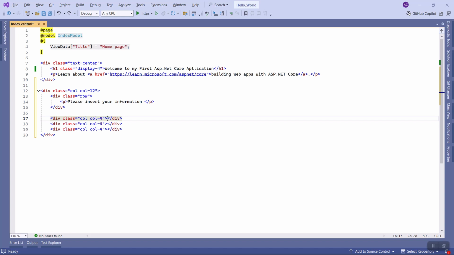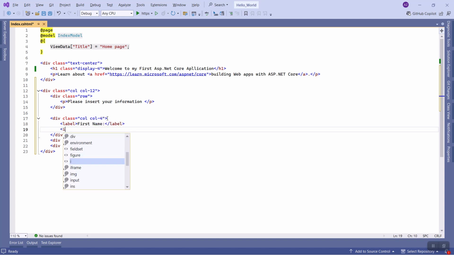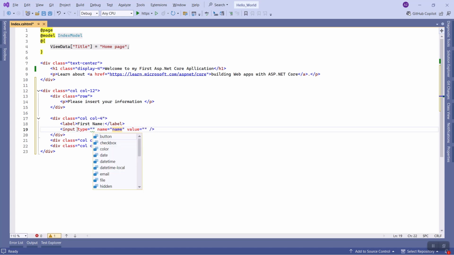Now I want to add more labels and input boxes to our project. So here I need a label for first name, and I also need an input. For the type of the input, we have several options.